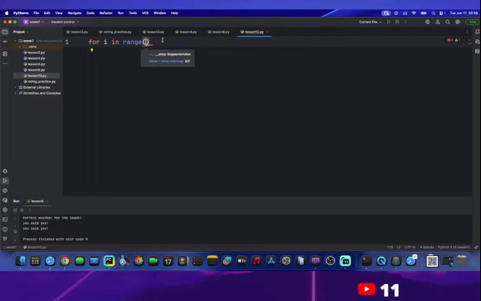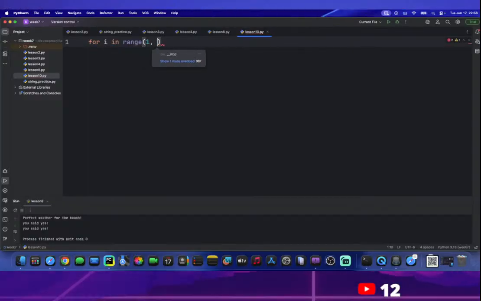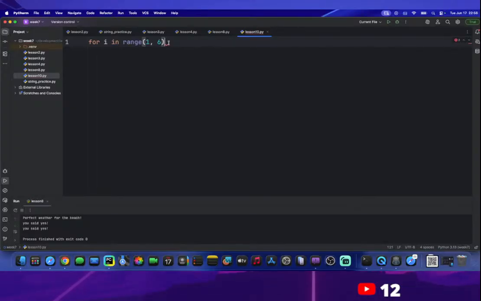Cool. We want you to loop until a certain range, right? So we want you to loop from 1 until 6. This is obviously going to stop at 5, right? Because the way the loops work, same way we had our slicing, it will not end at 6, it will end at the number before whatever you added here. So if you wanted to end at 5, you put a 6. If you wanted to end at 6, you put a 7. So this will loop 5 times, from 1 till 5. So what it's basically saying is, for i, which is now your iterator.